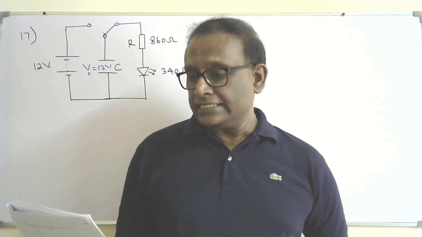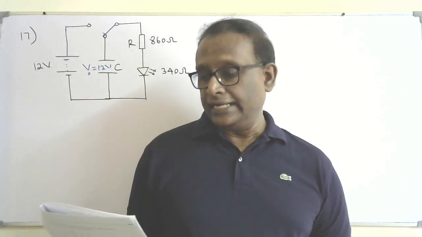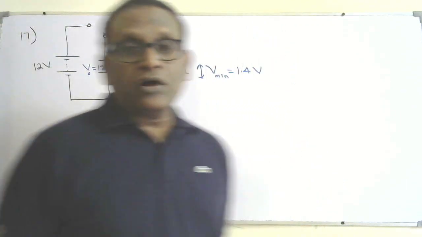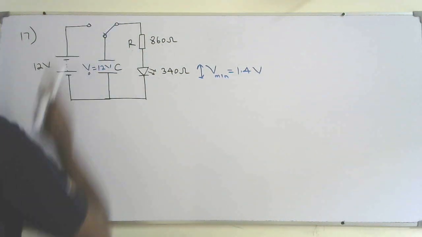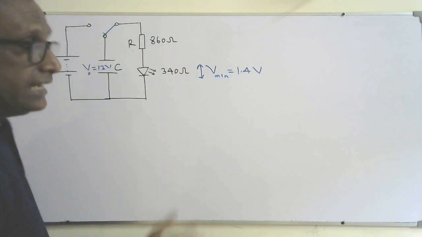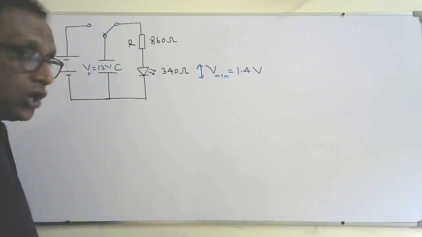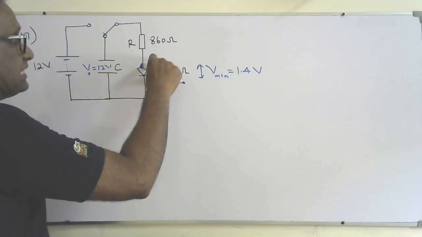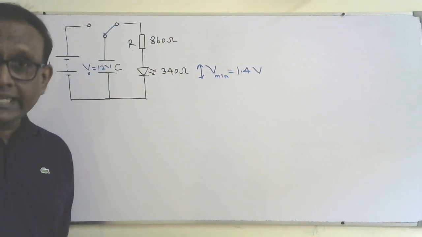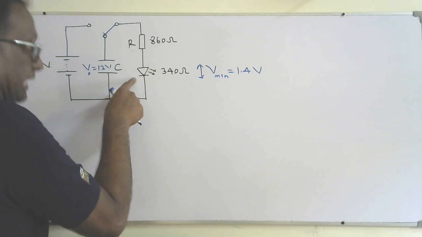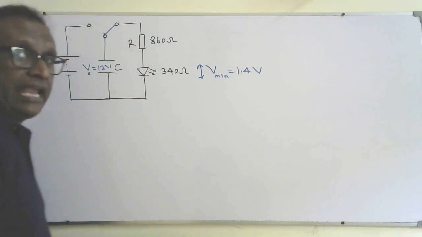Determine which capacitance the student should use. Resistances are 860 ohm and 340 ohm; I already showed it on the diagram. Now when you switch on the light, that means when the two-way switch is connected here, the voltage across the LED won't be 12 because there is voltage drop across the R also. When the voltage across the LED becomes 1.4, it will not emit light.